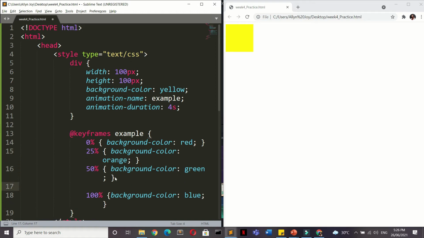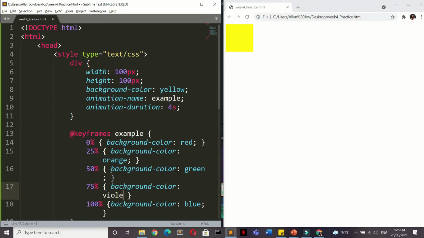And also at 75%, we will set the background color into violet. Save and then reload the file on the browser. Okay, that's it. So red, orange, green, violet, and blue.